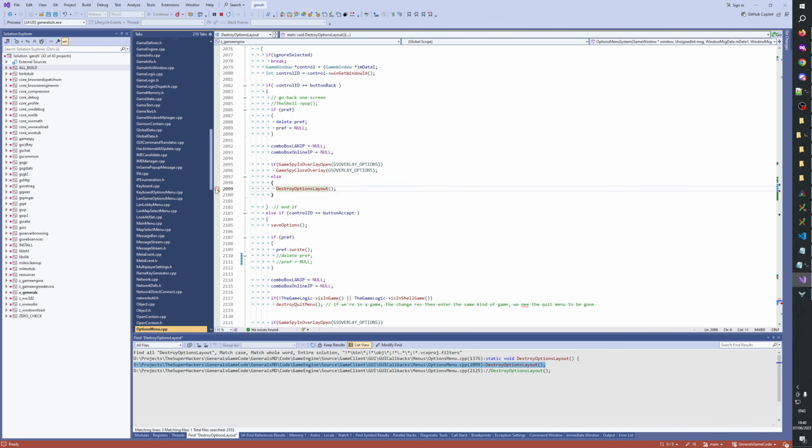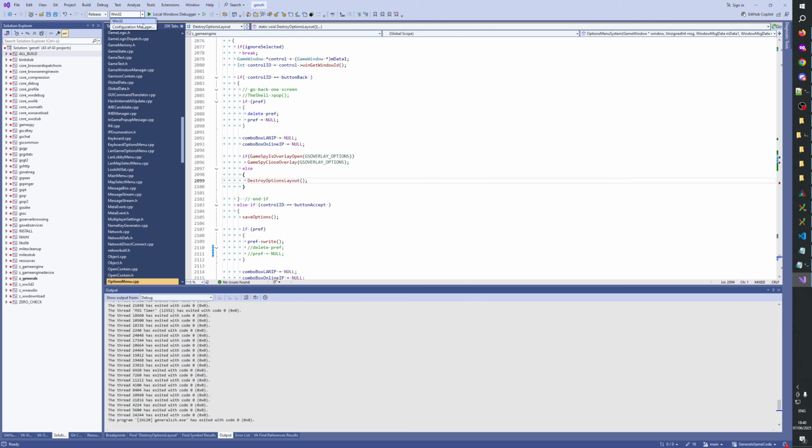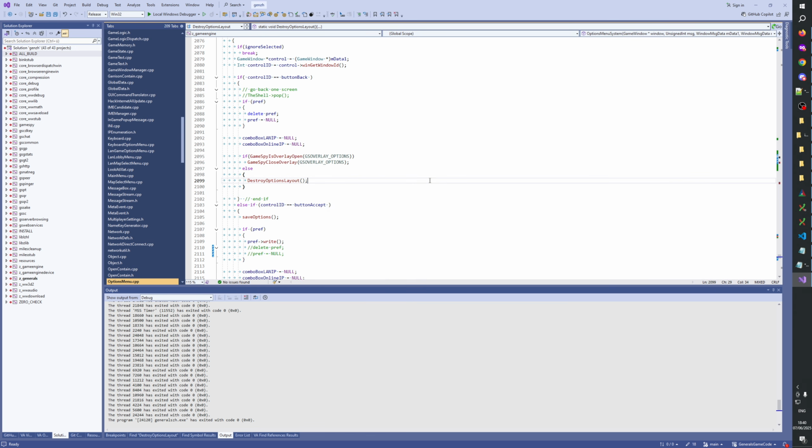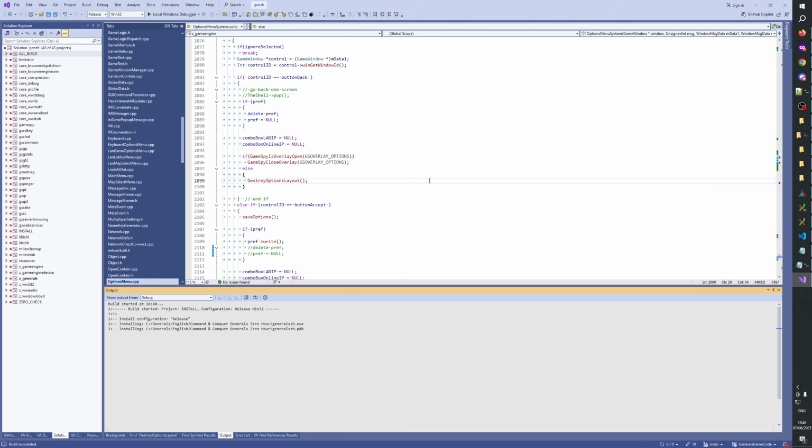Let's put a breakpoint here. Also not. Oh. Right. I know what the problem is. We didn't write out the new files. Yeah. There we go.